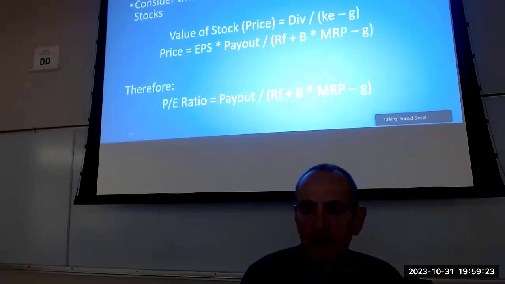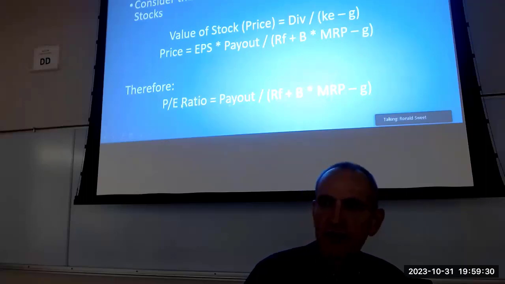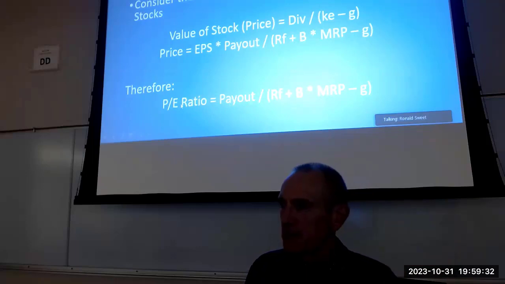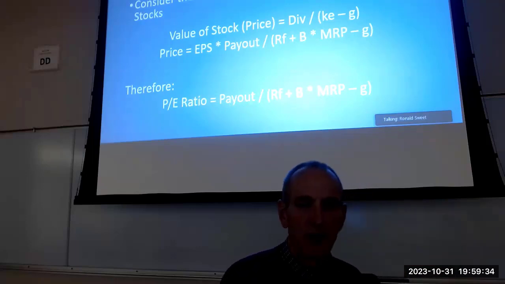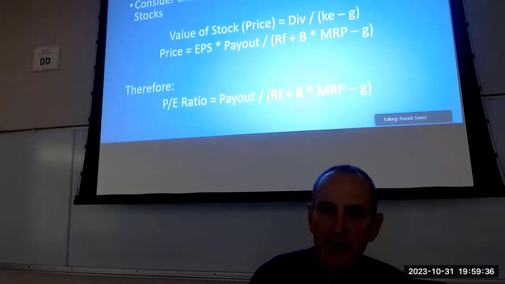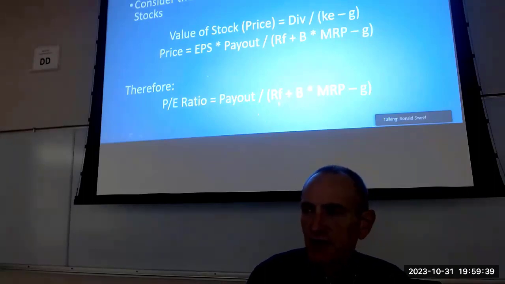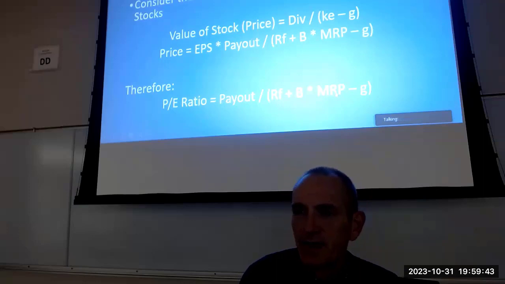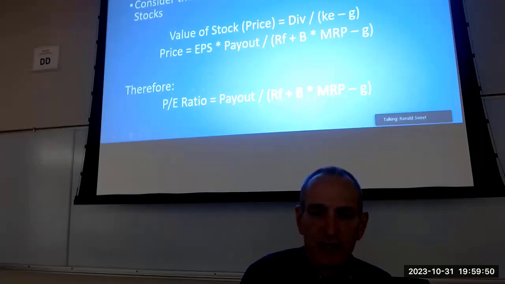Market risk premium. If everybody's worried and the VIX ratio is high, your market risk premium is higher, what are PE ratios going to do? They're going to be much lower, right? So what happened in 2008? In 2008, interest rates fell. What did market risk premium do? It shot up. So what did PE ratios do? You had these countervailing factors. PE ratios fell. Why? Because risk premiums shot up a lot more than interest rates fell.